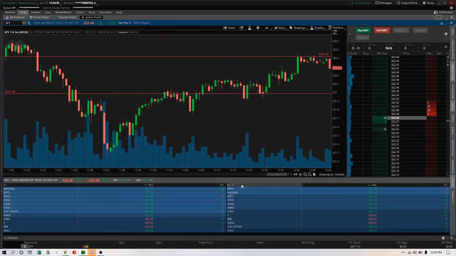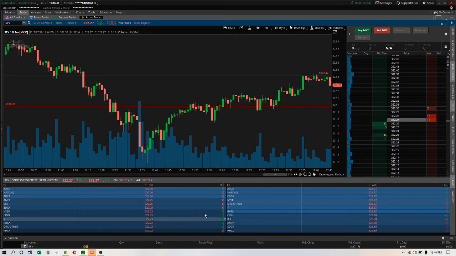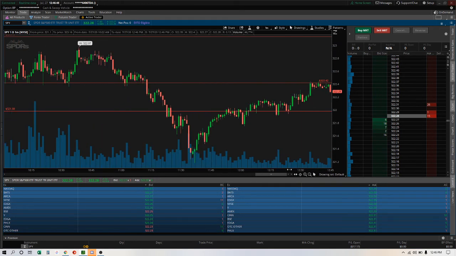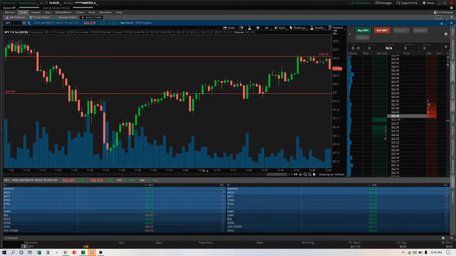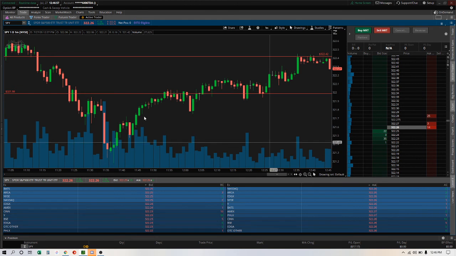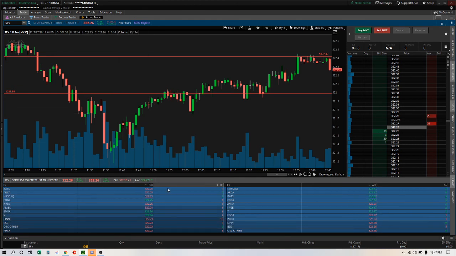So like I said, this is really good just to look at while you're trading, especially if you're day trading and you're trying to scalp. Level 2 can give you a lot of insight as to what's going on at that time and what orders are being placed to buy and sell and exactly where those orders are. So just pay attention to that. You try and use it and look at it and see. I mean, some people like it.